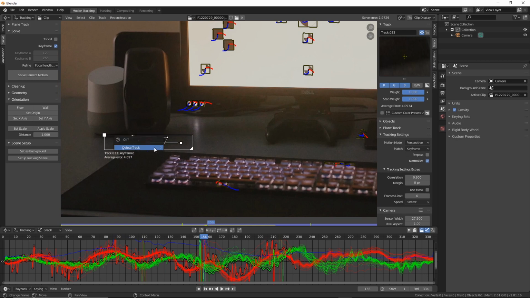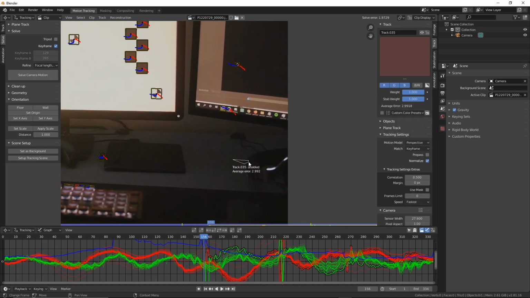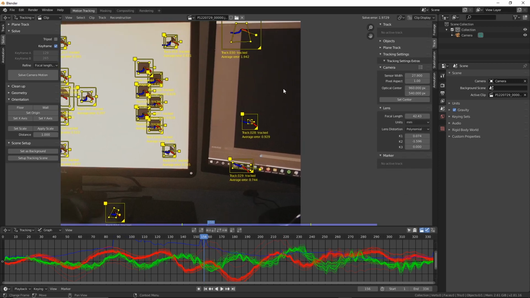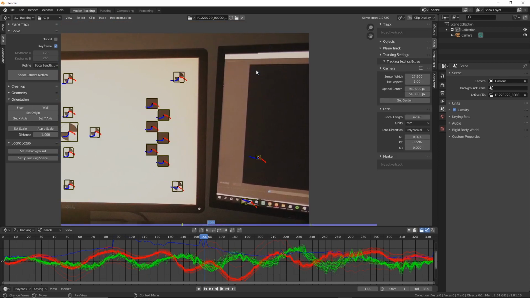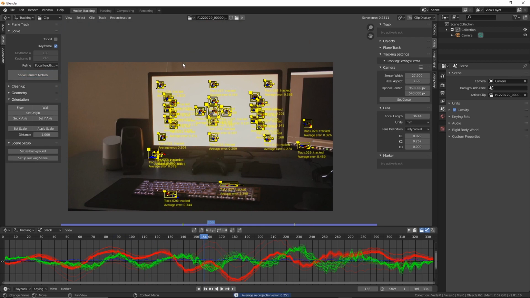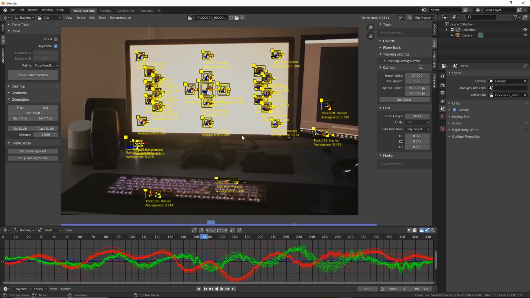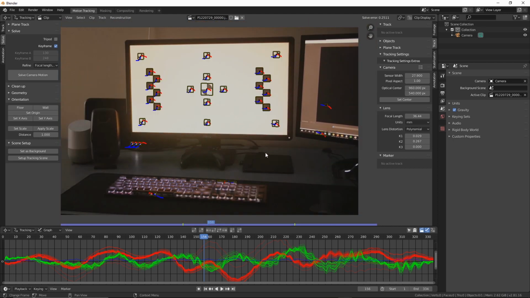Then just solve again. Try not to delete too many points in one go like I just did, but instead delete the one with the highest solve error, and then resolve your camera, and then keep repeating that process. I already knew which ones to delete in my footage because I put them there to delete them. If after getting rid of all of the unusually bad points you still don't have a decent track below 0.6, then you might need to add more points and play with your A and B keyframes.